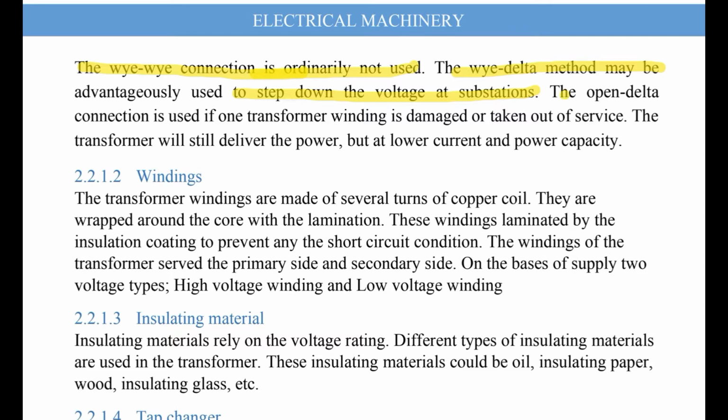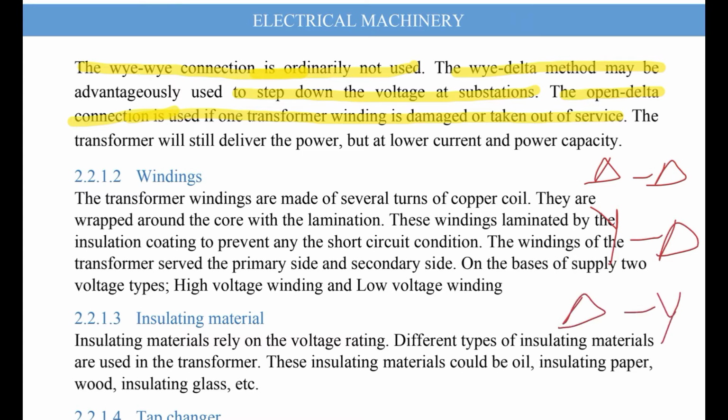The open delta connection is used if one transformer winding is damaged or taken out of service. So we have four possible connections: delta-delta, delta-Y, Y-delta, and Y-Y. You have to know each type and its applications.